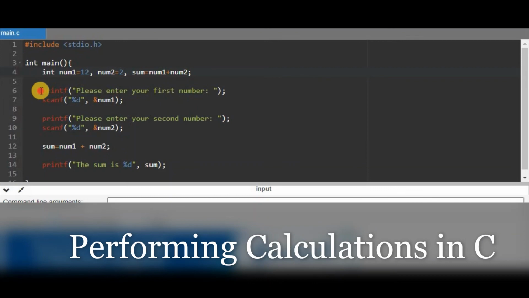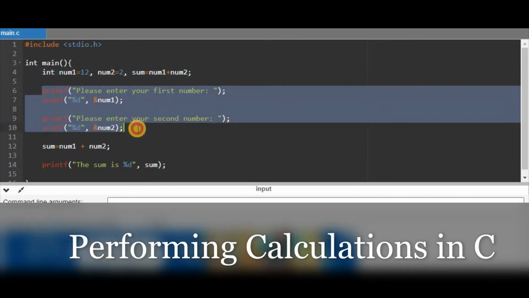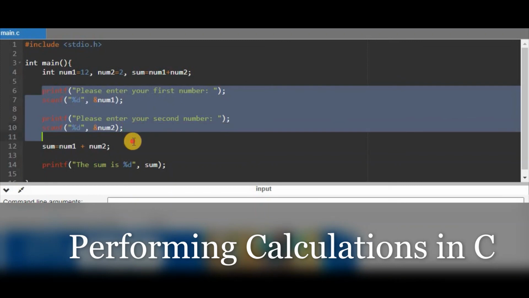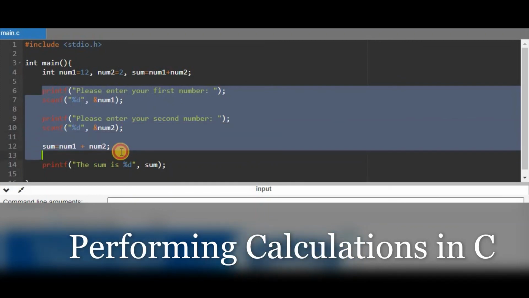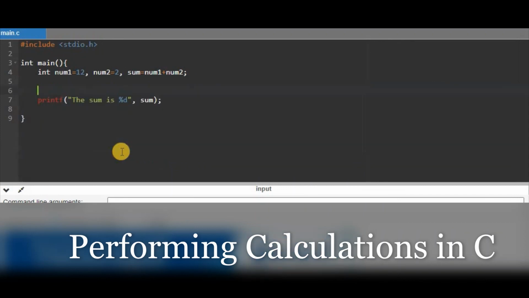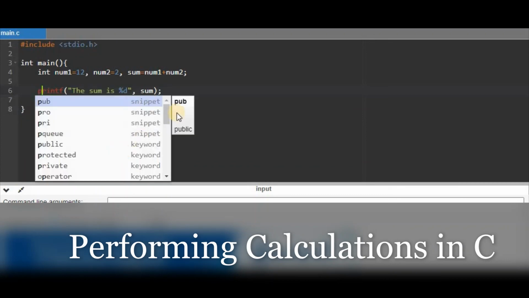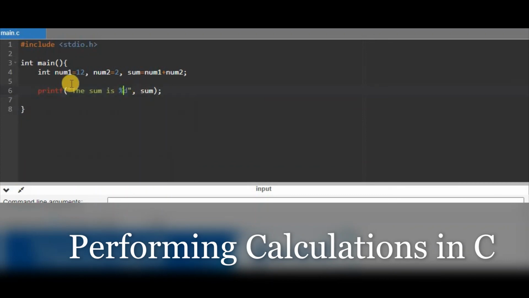Alright, so from here we could bypass these two messages because in this instance there would be no form of input coming in from the user and there would be no need for calculation to take place. So what I will do is to remove these two. So the only thing that I need now is just a message to say the sum is, and then we grab the sum. Alright, so again we know that the sum should be displayed to say the sum is 14.